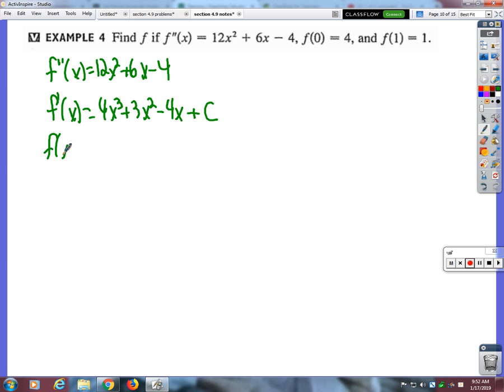Okay, and then funny thing that we just had the conversation about what letter you're going to use, because watch what happens now. Now I have to take the anti-derivative of c. Yeah, so before we do that though, what's the anti-derivative of four x to the third? Just plain old x to the fourth. What's the anti-derivative? Awesome. Whoops, that's a minus. Okay. And then what's the anti-derivative of c? c x. Nope, c x. Okay, so now we have to add another constant onto the end of this, but we already used c, so... Okay, so you want to use e instead.